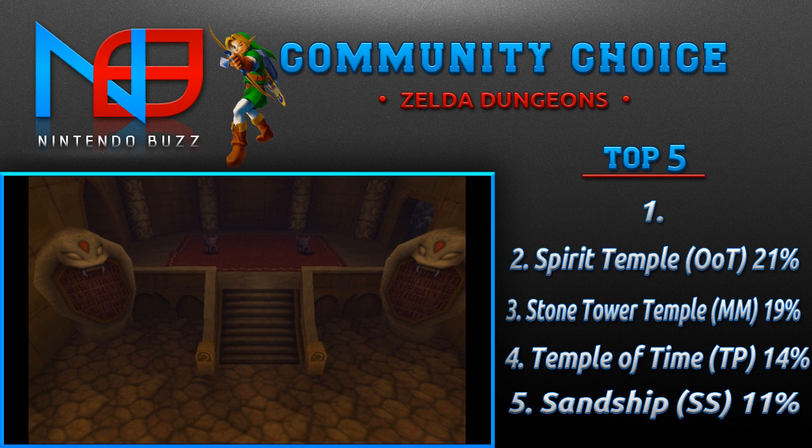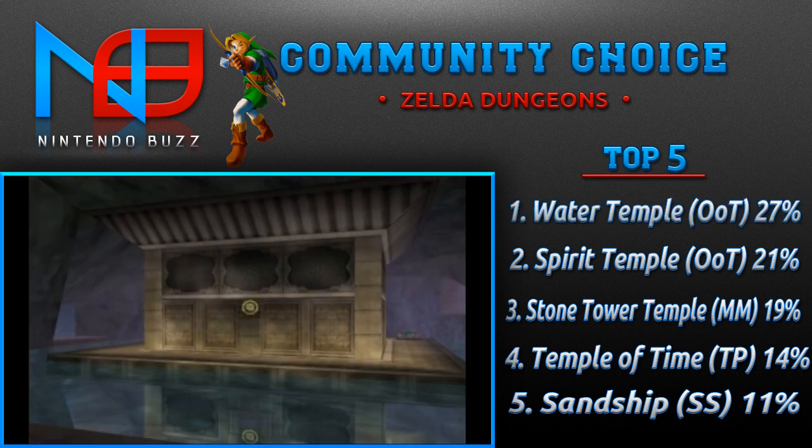And the winner of your favorite Zelda dungeon is the Water Temple from Ocarina of Time. I thought you guys were trolling at first, but you're not. It got a ton of votes. I can't really believe this, honestly. I guess this is kind of a love and hate thing. Some people love it and think it's really cool and fascinating. Other people just hate it. Or you guys are just trolling. I don't even know.